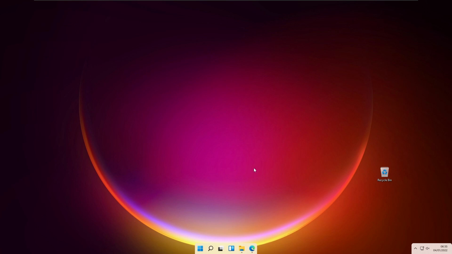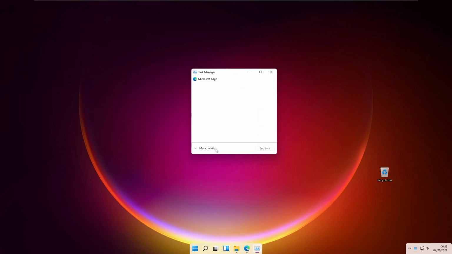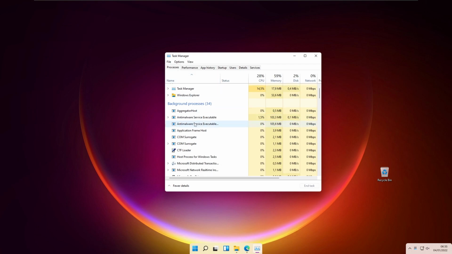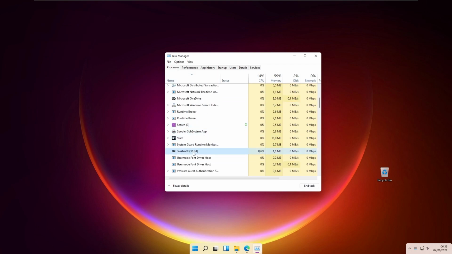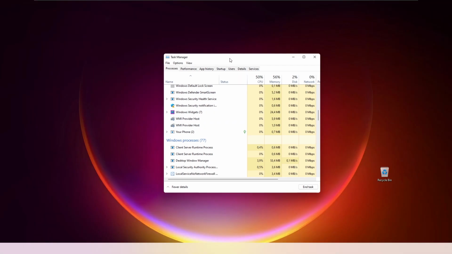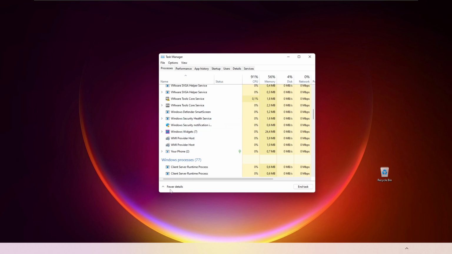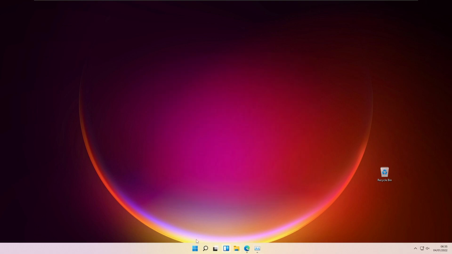But if you tried it and you want to remove it, you will go to the task manager first. Then you will go to more details, then search for TaskbarXI right here, and then you will end the task. Then you are going to find the Windows Explorer exe file, right click on it, and click restart. This should remove the UI changes of this program. And let's see, as you can see, it went just back to normal.